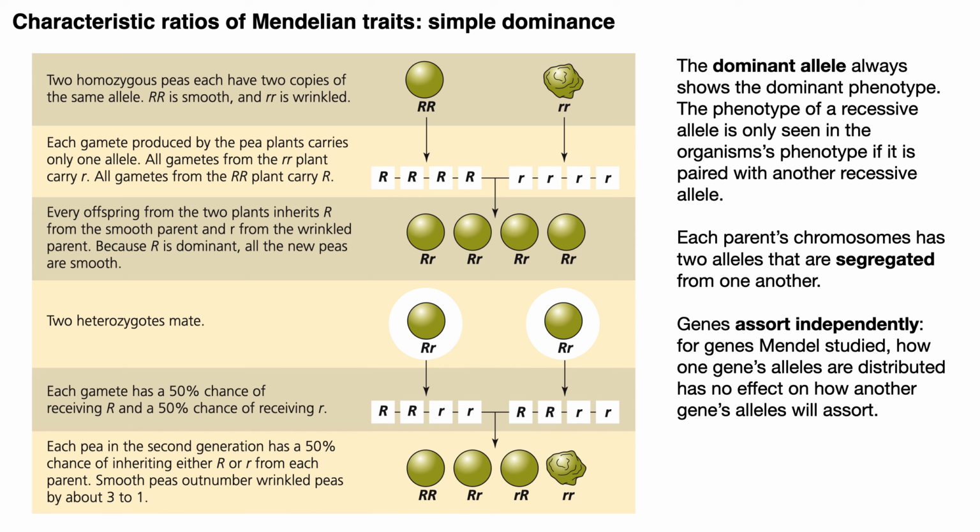The other things that Mendel put together were that each parent gives different alleles, and those alleles go into the sperm or the eggs and are separated out from one another. You call this the law of segregation. And the other thing was that genes, at least the genes that Mendel looked at, sort independently, meaning that what was happening for the wrinkle or smooth surface of the pea was separate from what was happening with the gene for the color of the pea, or the height, or the color of the petals of the plant.